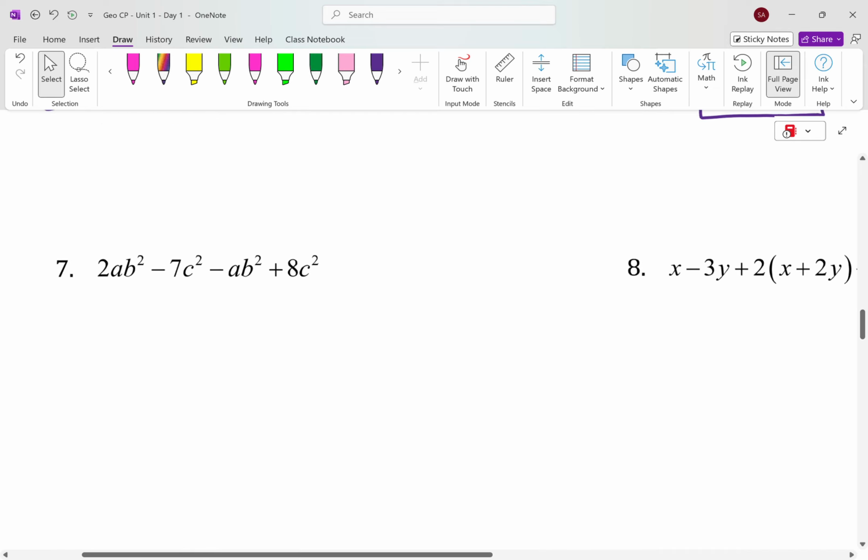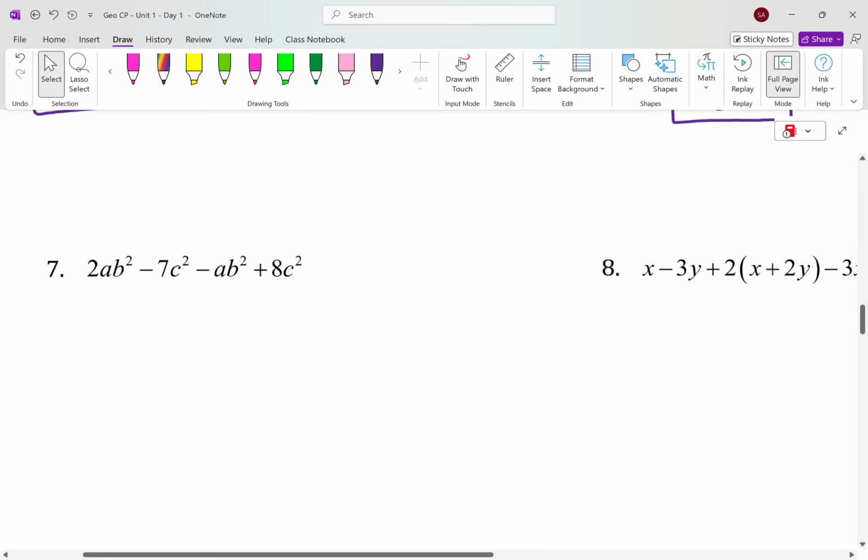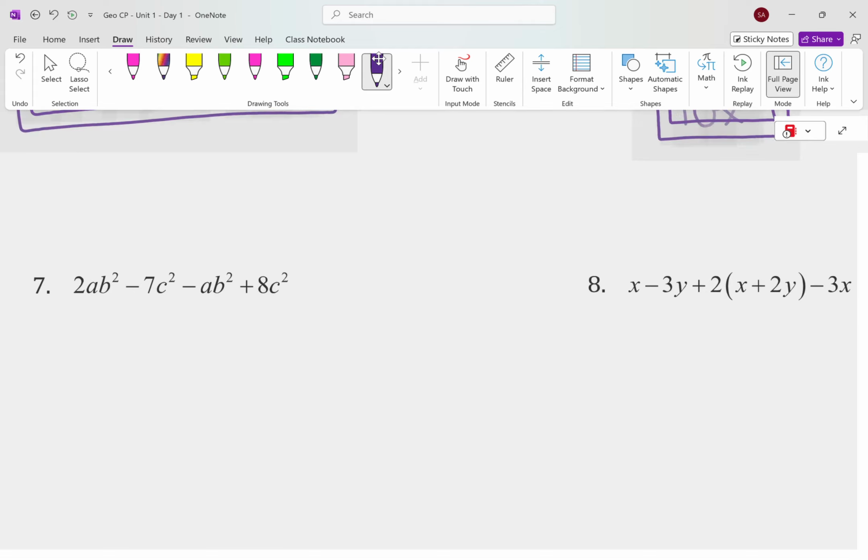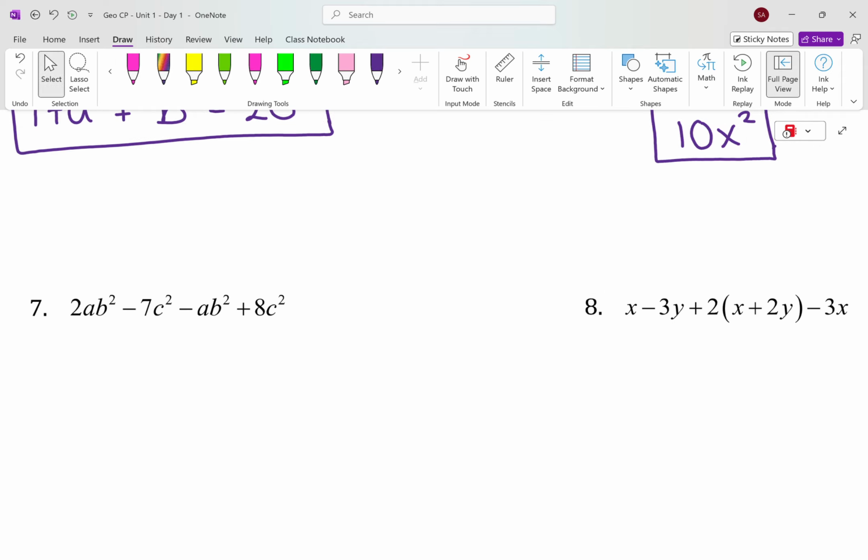Look at number 7 here. Actually, we'll do 7 and 8. Okay, so for 7, I see no parentheses, so I could go ahead and combine my like terms. And do we all agree that 2ab squared and minus ab squared are like terms? And do we also agree there's really a 1 in front of here, even though it's not written? So now when I have 2ab squared plus a negative or minus 1ab squared, so I have 2 minus 1 or 2 plus a negative 1, that is just a positive 1ab squared. Do I need that 1 in front? No.